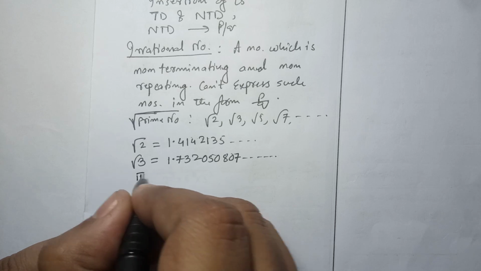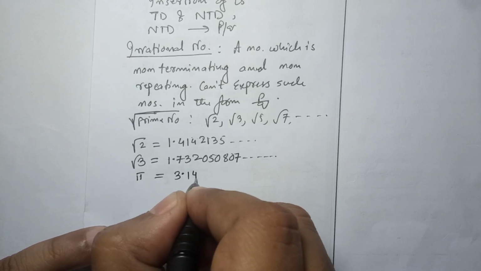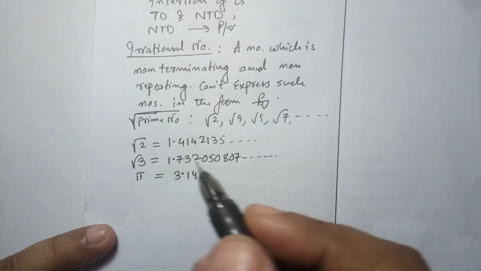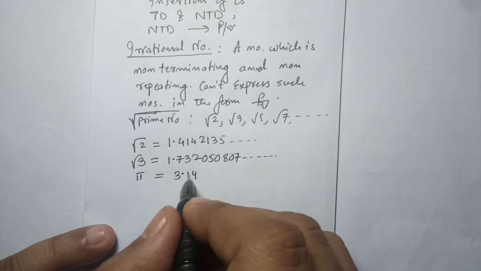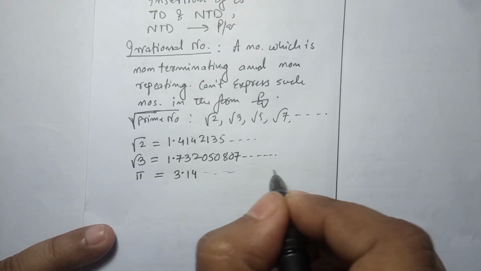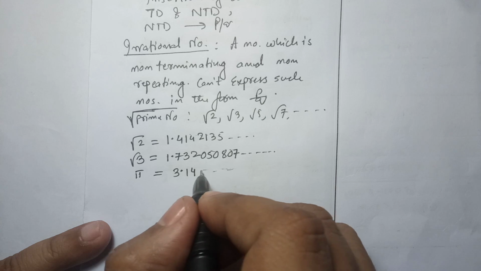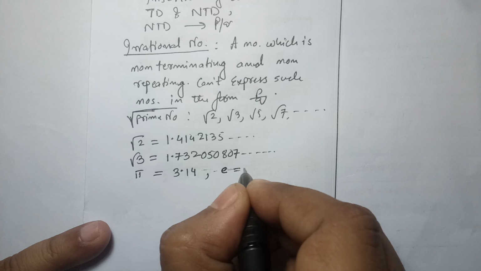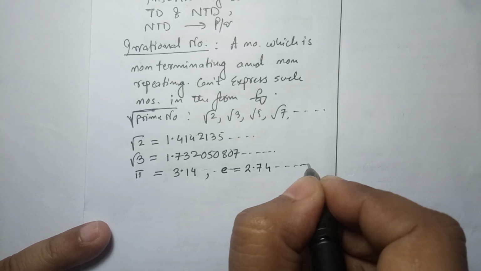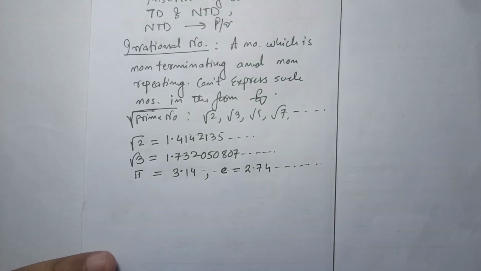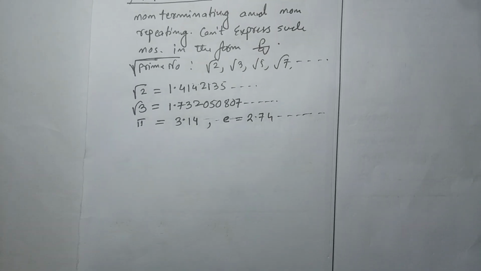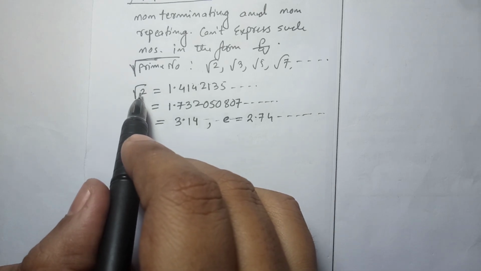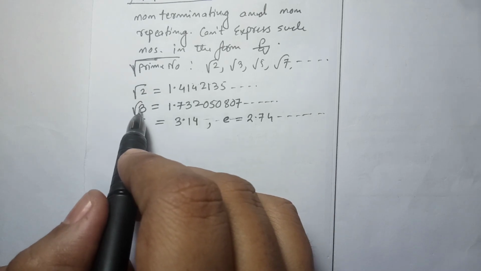Then there is pi. We only know till 3.14, but nowadays supercomputers are computing pi up to a thousand or more places, and there is no repetition. Then there is the number e, which is 2.71 and then something on. These are called the transcendental numbers, but we are not going into all those jargons, and that's not there in the syllabus.